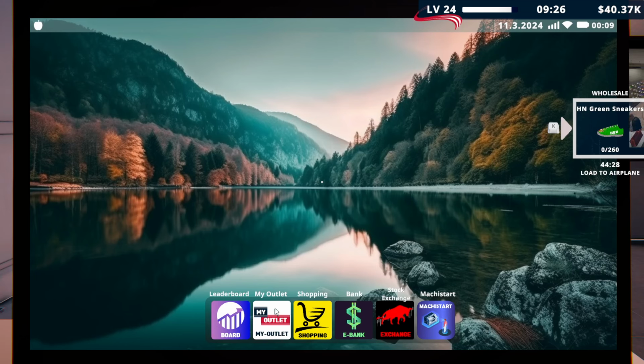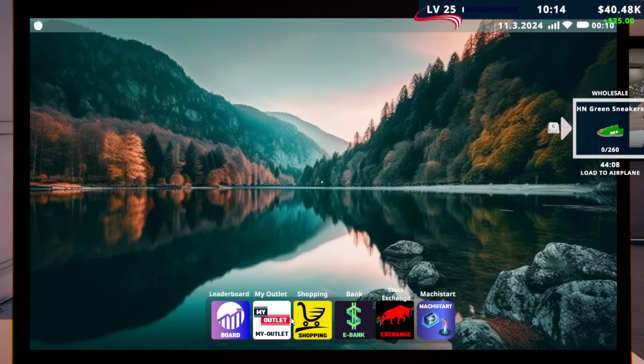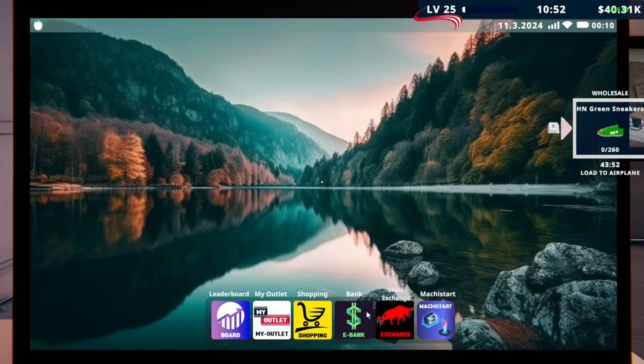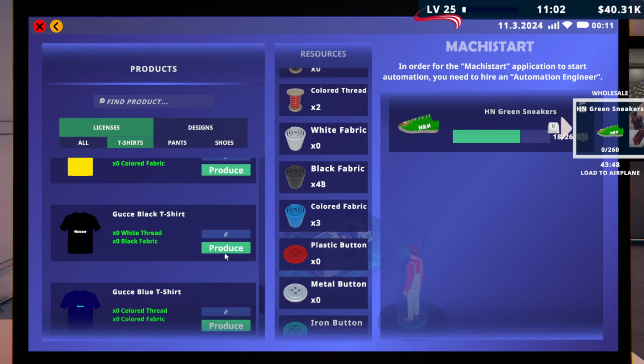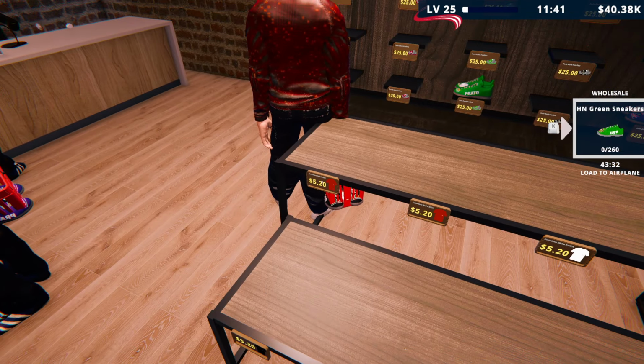And we'll make a bunch of black shirts because I've got a bunch of black cloth. So let's do that. So we're going to go then to the machine, and we're going to go to t-shirts. And if I wanted a black t-shirt, how much? I've got black fabric. I think there's a way to tell how much I have. Yeah. So I've got 48 black fabric, and I got 4 white thread. So we can get like 44 white thread and just make a bunch of those shirts. So we're going to do that. I'm not going to make them all right now, but I'm just going to have that on hand. So we're going to go here, going to go to t-shirts, going to start making, let's do 10 for now. We'll do that. And then we're going to go into here, and we're going to set these up so that way we're selling nothing but these shirts.